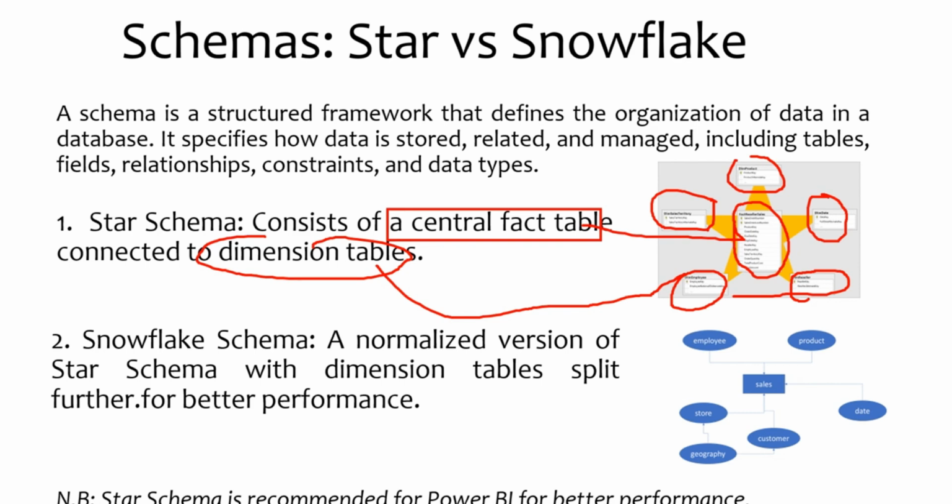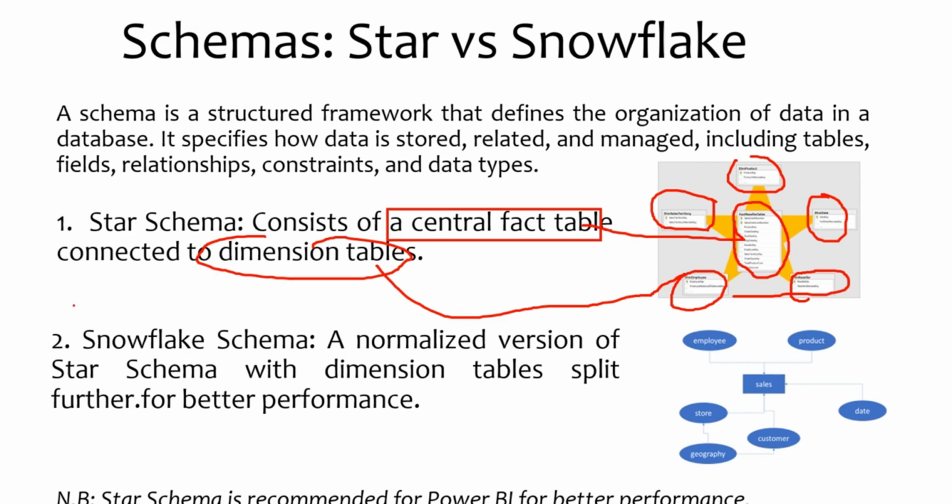Typically, you're going to have a central fact table with as many records as possible, probably 500,000 records, a million records. While the dimension tables are very minimal in terms of how many records there are. For instance, a product table might not have more than 20 or 30 records. Employee table, maybe 40 or 50 records. Territory table, maybe 10 or fewer records, right? So that is what star schema is all about, which is also the most used or the most common schema that you have out there.